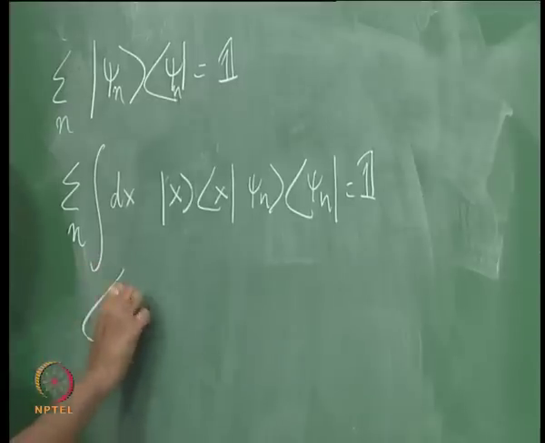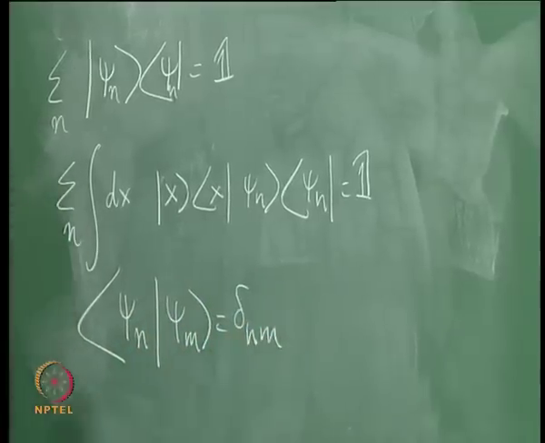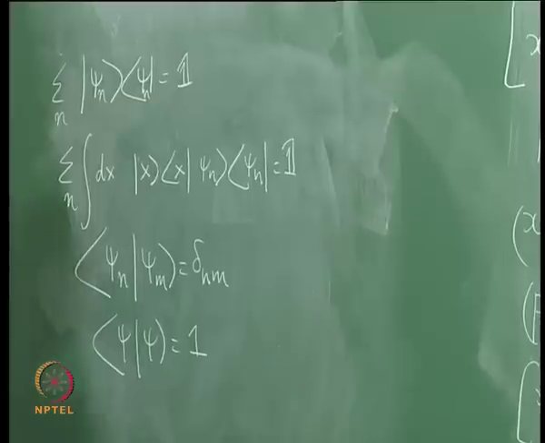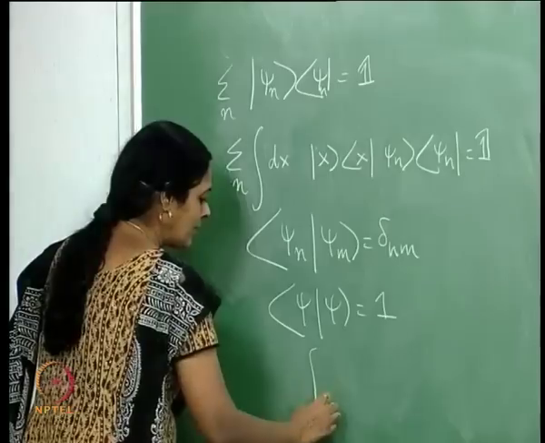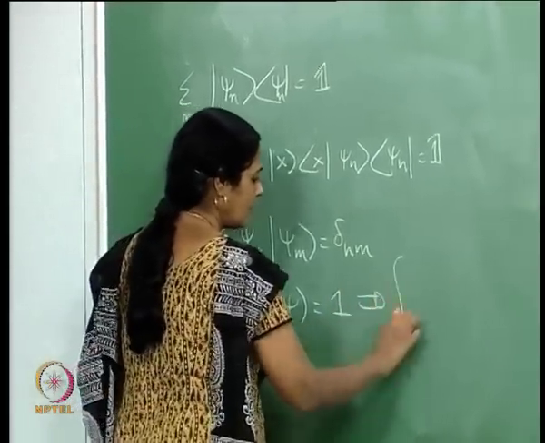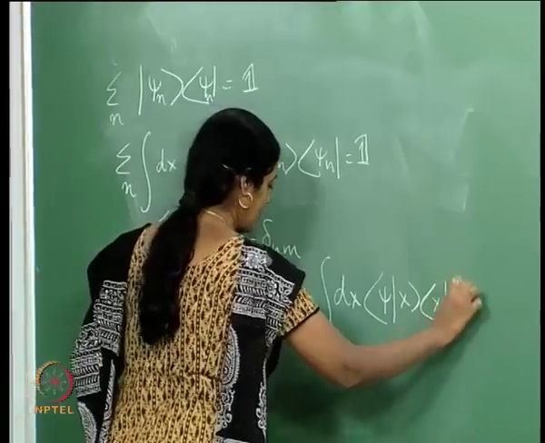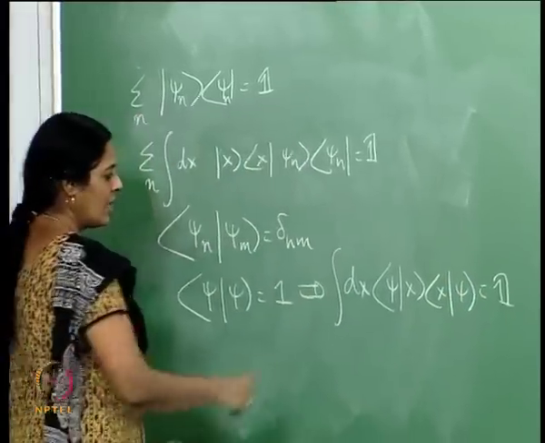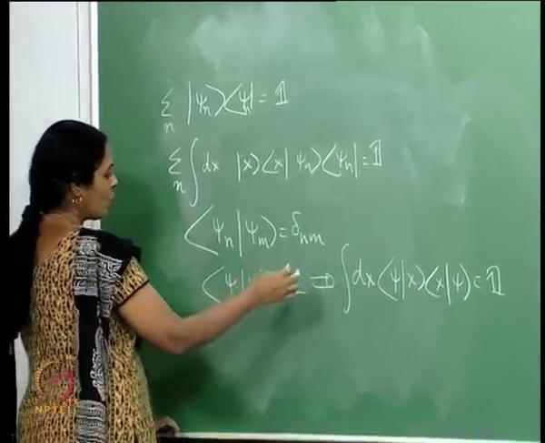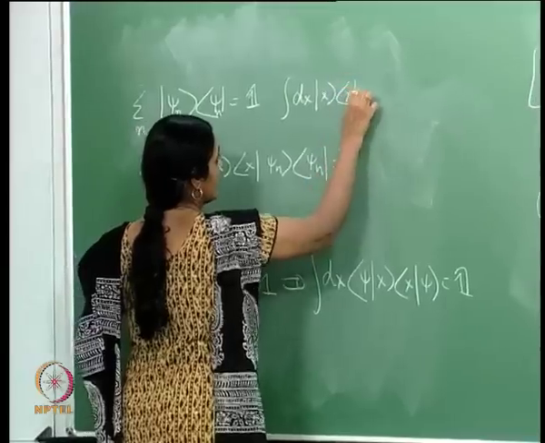I want to now write ⟨ψn|ψm⟩ is δnm. For the same value of n and m, I have ⟨ψ|ψ⟩ equals 1, which shows that it is normalized to 1. I can do the following thing. I can write this as integral dx, introducing a complete set of states. I have simply introduced integral dx |x⟩⟨x| because that object was 1. Recall that integral dx |x⟩⟨x| is identity.